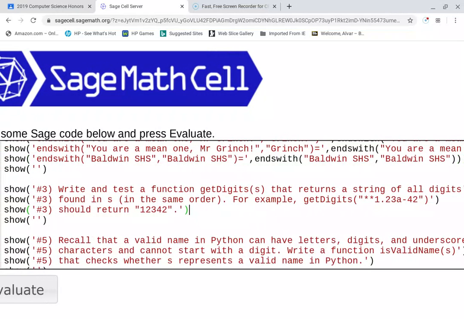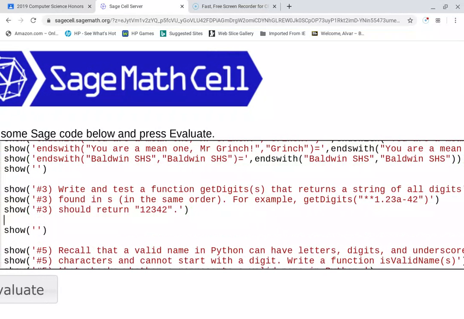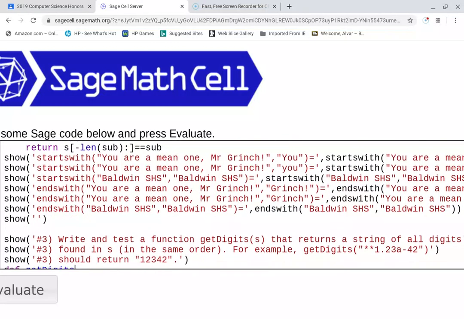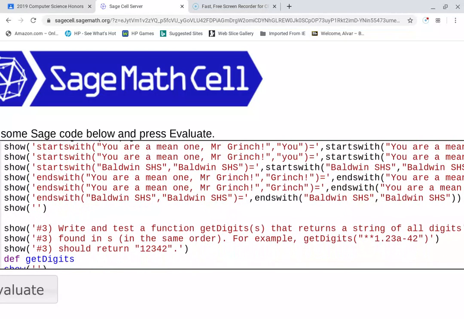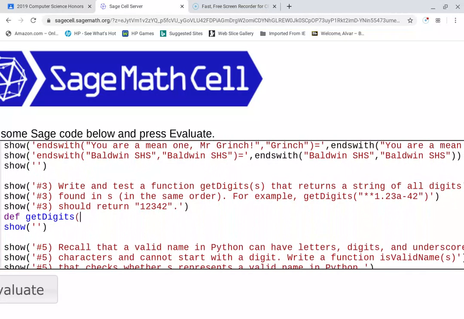Okay, let's do that. So how are we going to write this? In essence, what we want to do is strip away anything that's not a digit, and then return a new string with all those digits. All right, they want to call it getDigits. So define a function getDigits of some string s. I wish they'd be consistent. Are we doing camel case, lowercase, or Python style with an underscore? This is getting confusing.